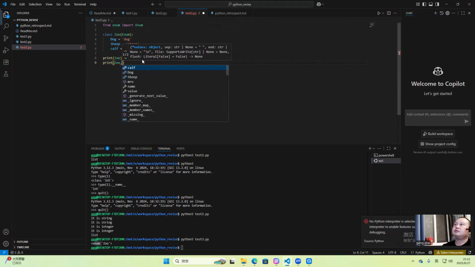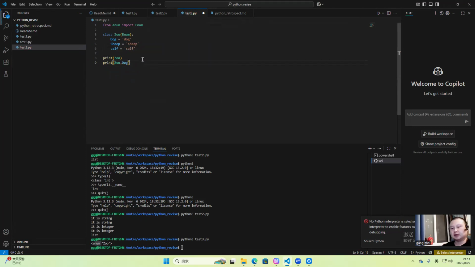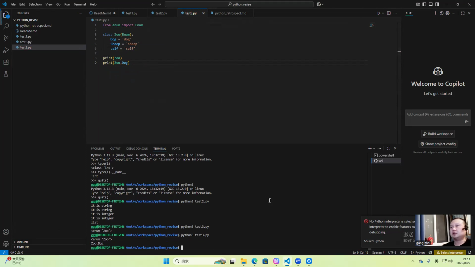We get the dog. Let's see. It prints this. It's a dog. Let's look, what type is what it prints?